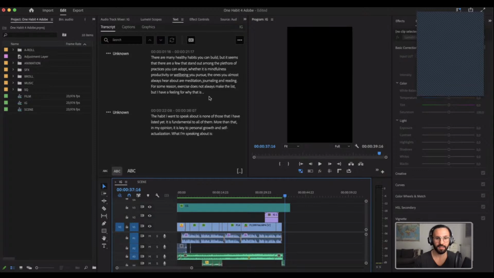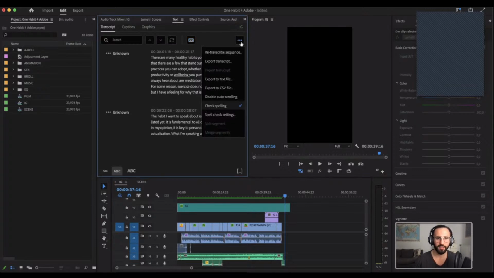Now, the next step will be to create the captions. And again, it's just a push of a button. You go to this CC icon here, and that's it. To give you, like I said, an overview, if something would be completely wrong with this transcript, like for instance, I would have accidentally not chosen A1, but A2, audio layer 2, which wouldn't really do much, but let's say we have another kind of dialogue there, we could retranscribe the sequence.